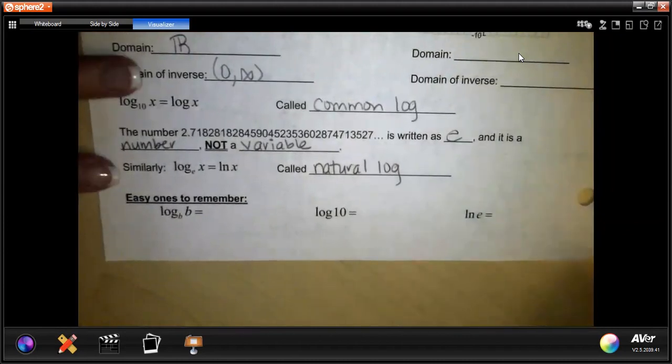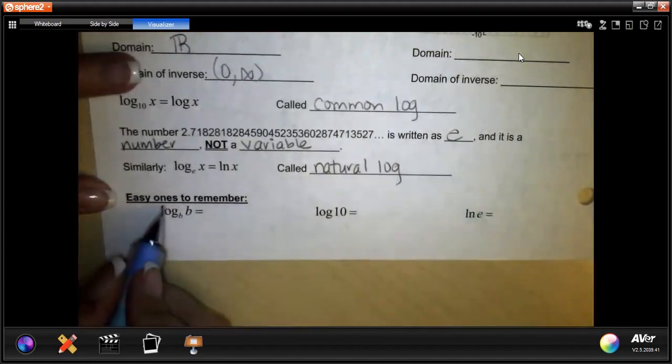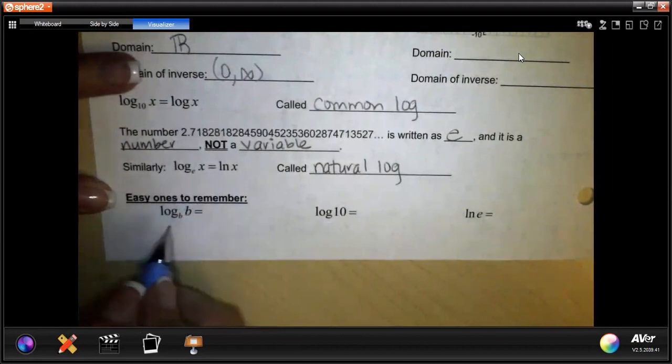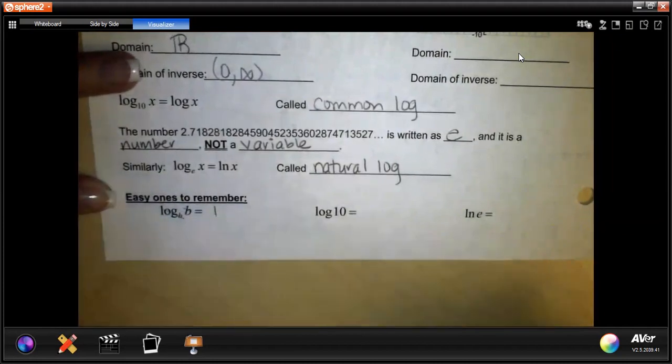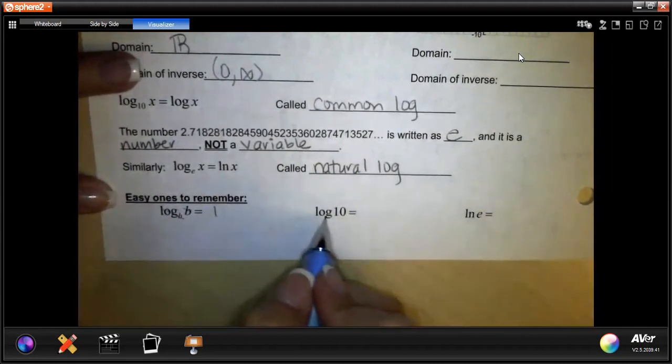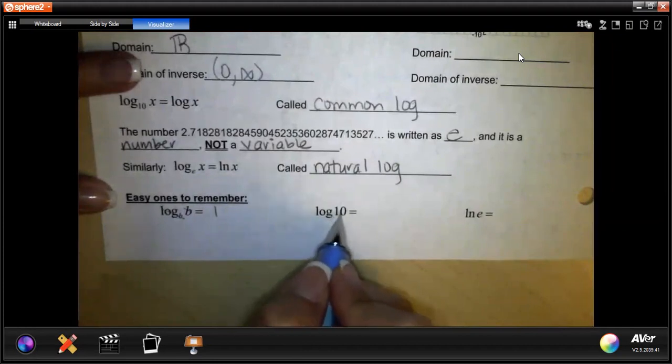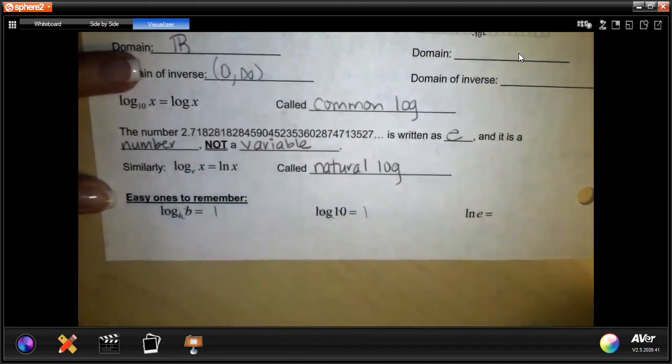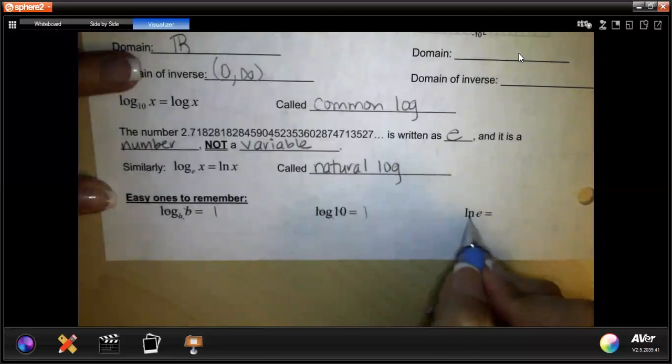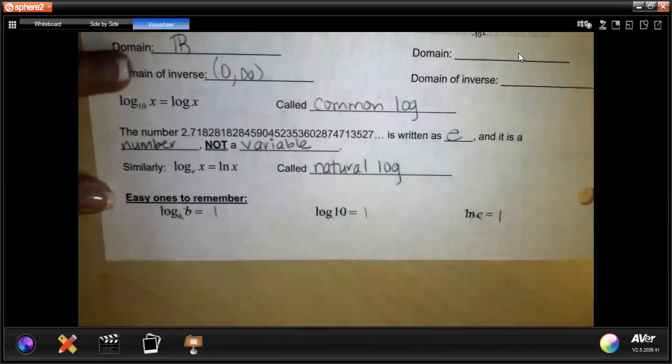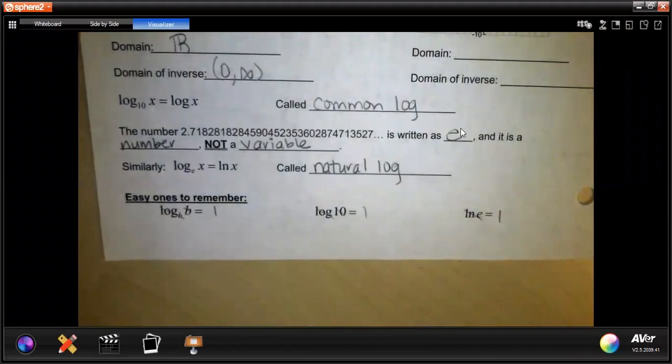If you remember those, you can remember these identities here. A log with a base of b and then b to a power are inverses, so they cancel out. The common log has a base of 10, and again, that cancels out. And the natural log is a log with a base of e, and e to a power would be inverses, so that cancels out. So those are some easy identities to remember, as it helps you simplify when we start solving next.